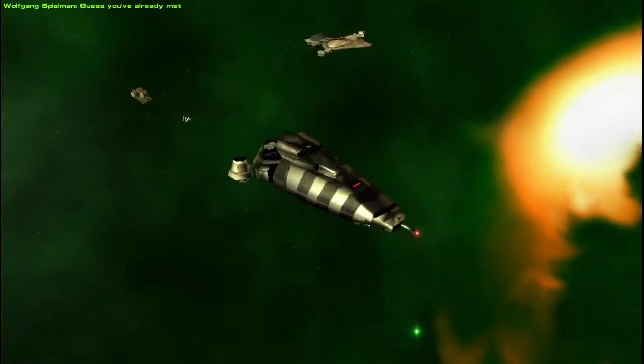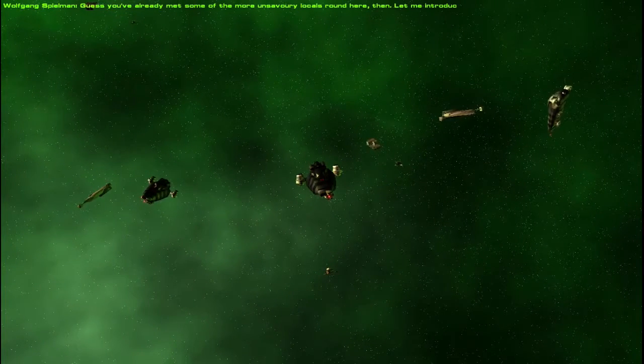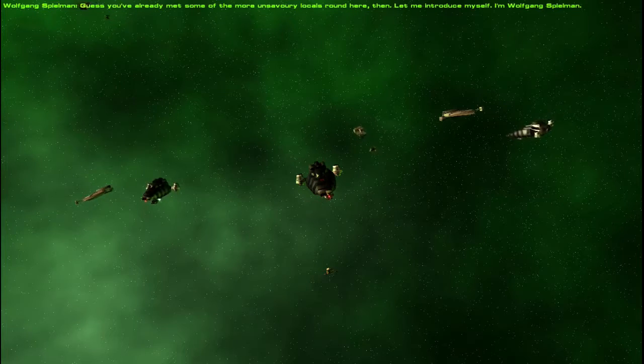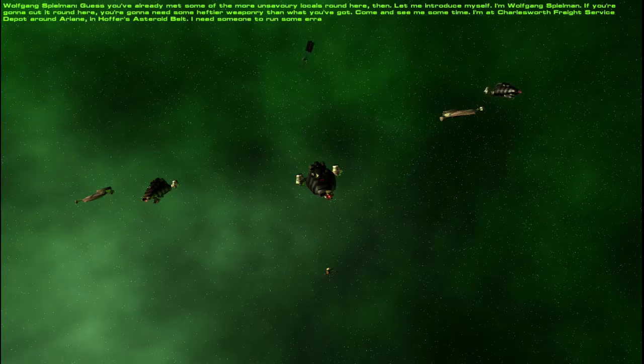You've already met some of the more unsavory locals around here, then? Let me introduce myself. I'm Wolfgang Spielmen. If you're gonna cut it round here, you're gonna need some heftier weaponry than what you got. Come and see me sometime. I run a Charlesworth freight service depot around Ariane in Harper's asteroid belt. I need someone to run some errands for me. I'll be glad to trade you some weapons in exchange. I hope to see you soon.